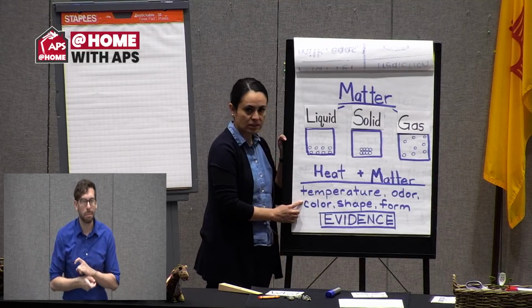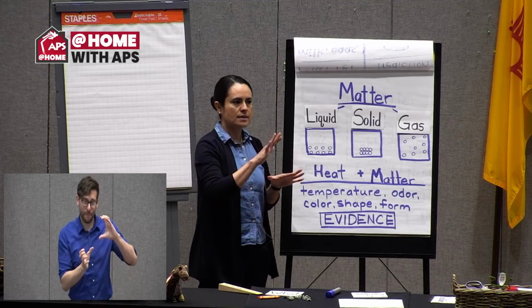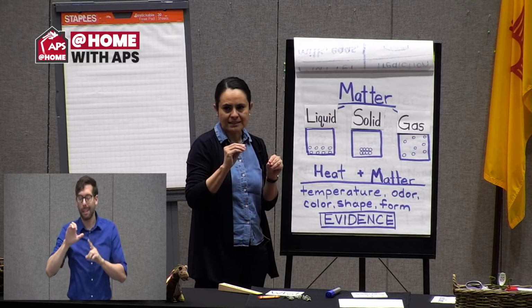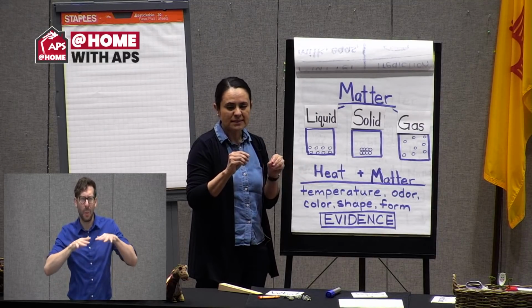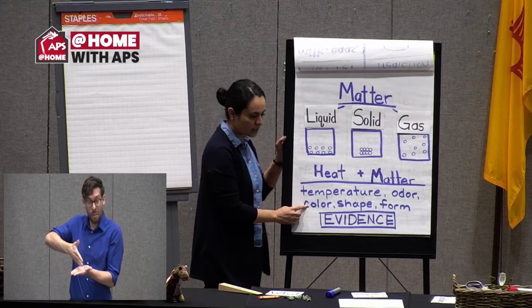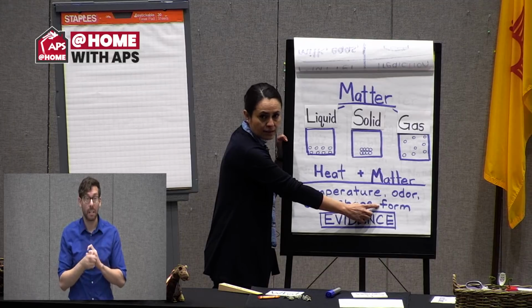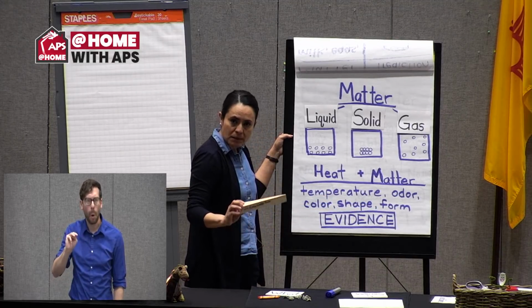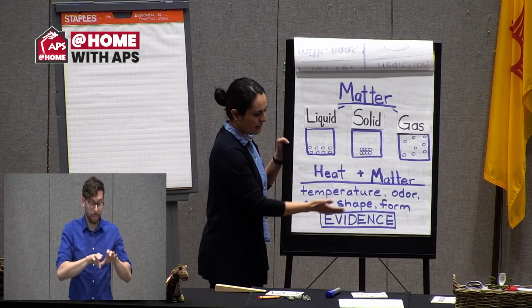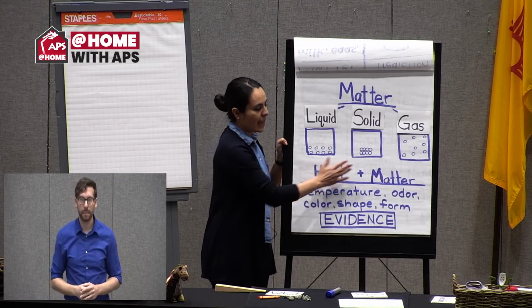So its odor, the way it smells, changes. Its color can change. When we have a raw egg and we crack it open, if you've observed that, you see the yellow yolk and then you see a clear liquid or like a slimy gel kind of substance around it. But when we cook the egg, it turns white, so its color changes. Maybe the shape changes, like the crayon example, and the form, again, like the crayon example. Or if we're burning a piece of wood, the wood we start with, and after we're done with our fire, then the form changes. So these are ways that we can know that heat has changed the matter.